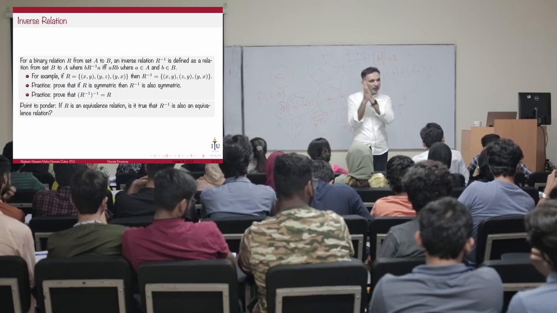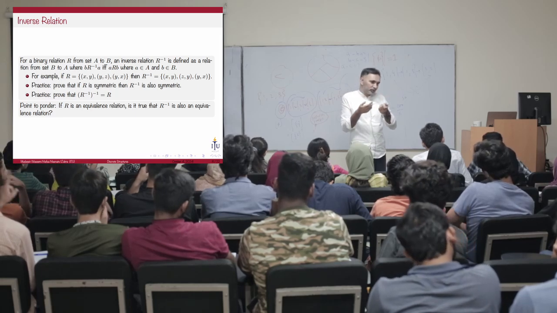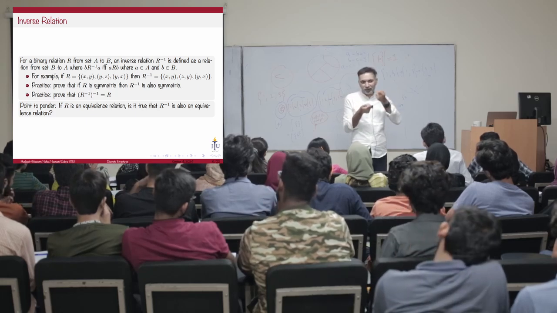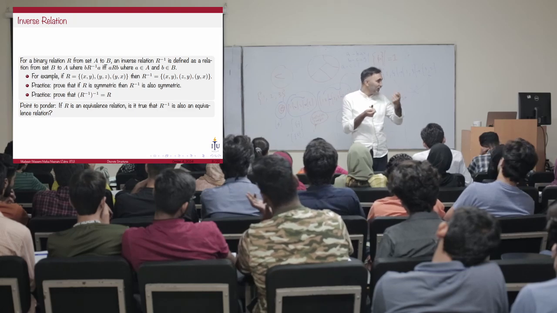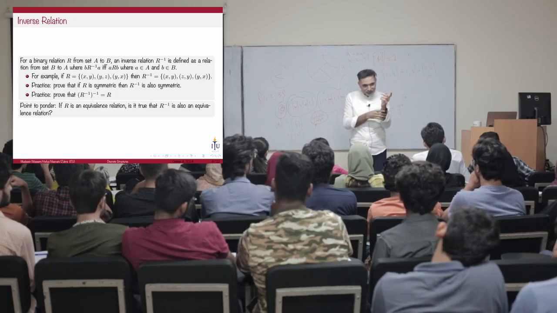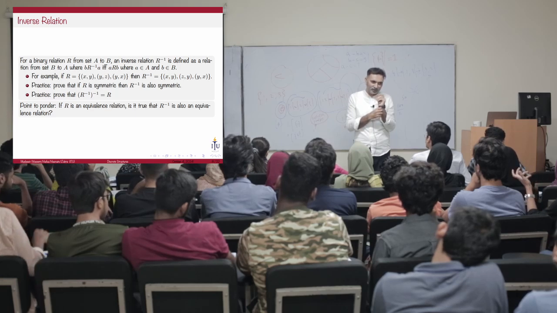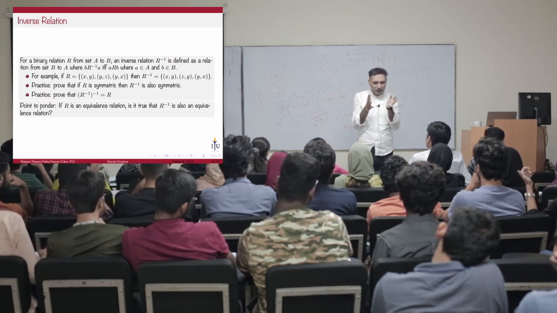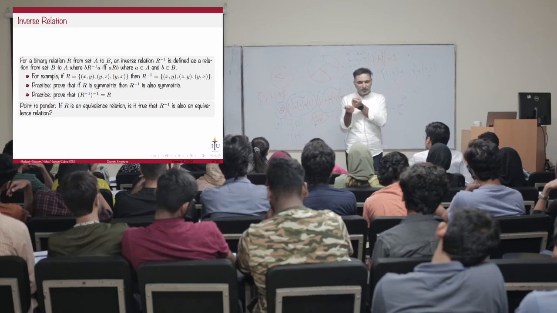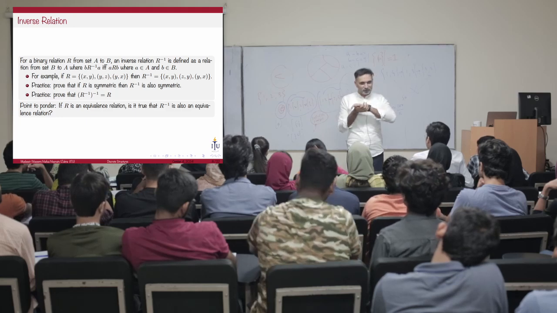So let's look at reflexivity. Let's assume that R is reflexive. So R inverse reflexive होगा? So if AA is there, so AA का जो reverse है, that's also AA. If AA was in the original relation, so AA नए relation में भी होगा. तो reflexivity preserve हो रही है. Symmetry भी preserve हो रही है. If AB and BA were in the original relation, then in the new relation you would get BA and AB again as the reverse of the original relations.